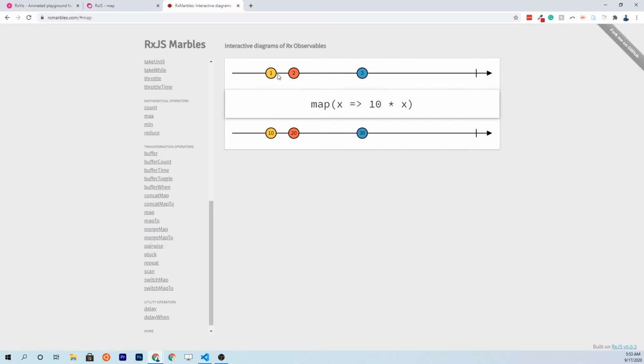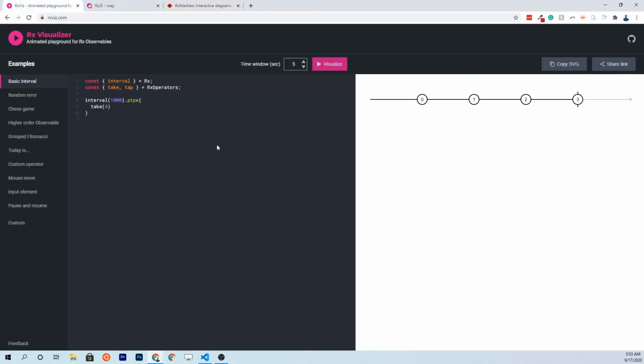And what happens is the value of 1 is going to be emitted at some point in time, and then it's going to be transformed using the logic of the map operator. So in this case, it's going to be multiplied by 10. So 1 times 10 is 10, and you'll see an output value in the output observable of 10 exactly when the first input observable emitted. You see the same logic going forward, and we can even go into the playground here and see this in action.